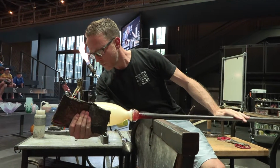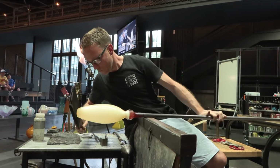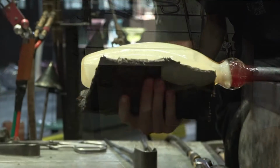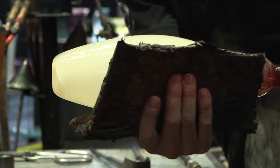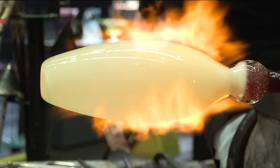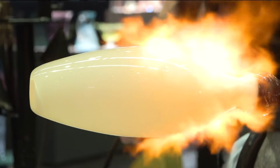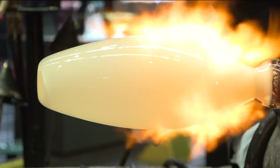It's been fun because there have been a couple of variations of these rockets, different designs, different color applications, and then we've settled on this for this longer Bring the Heat demonstration. It's been cool to see essentially the prototype and how these change over time. You can see we already have the initial rocket shape. It's not a very complex shape, but where it becomes complex is making all of the additional components, putting all the fins and things on. Chris also likes to make these very detailed and give them some realism, so he will eventually go in and put things like little rivet marks in the glass.